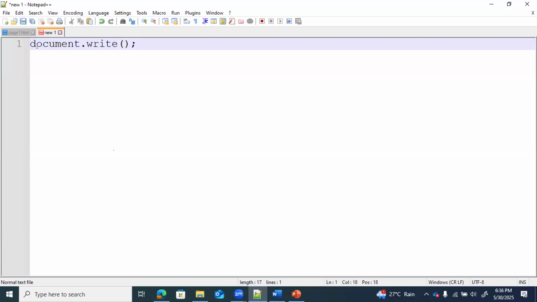I'll say this is external file. So once you write the code, here I have just given the line, this is external file.